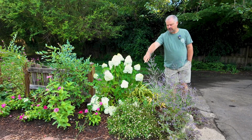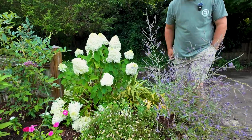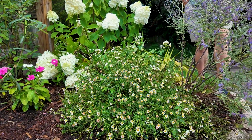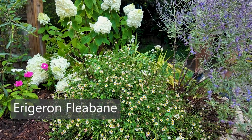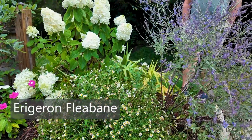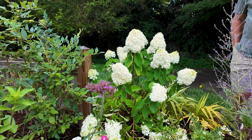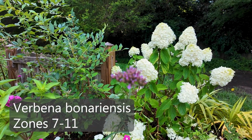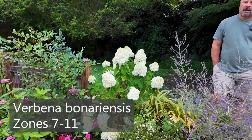There is a fleabane that we got from a ram down here and it just blooms and blooms and blooms. Some of those are annual, lots of them are perennial. I actually don't know which one this one is, but it just blooms and blooms. There is a Verbena bonariensis beside it that has come up from seed. It's a non-native, but we see them in most perennial borders, and they're self-seeding and great.